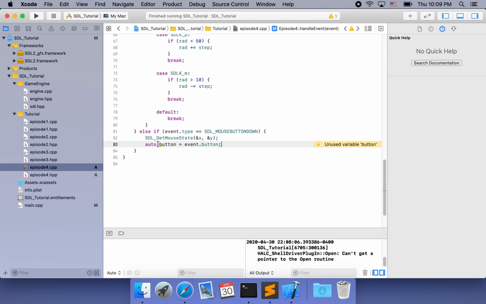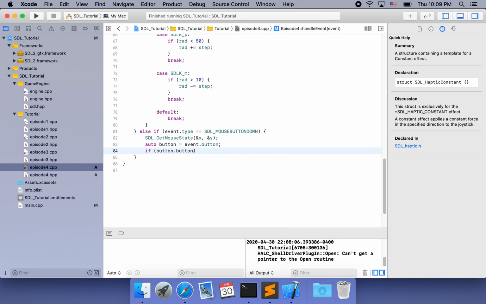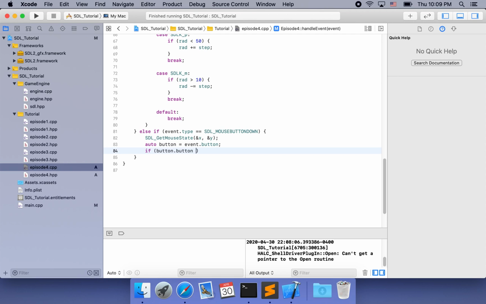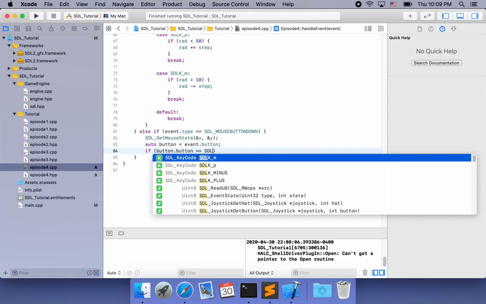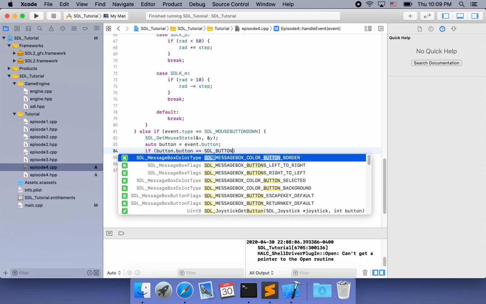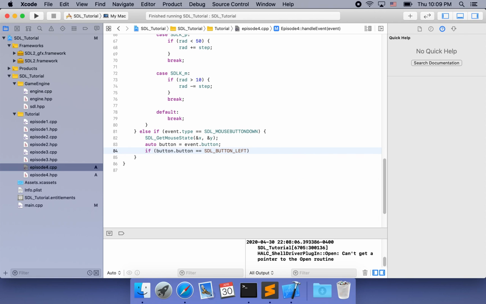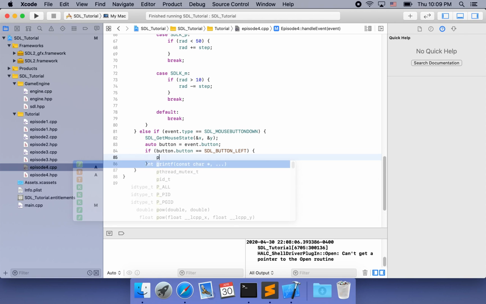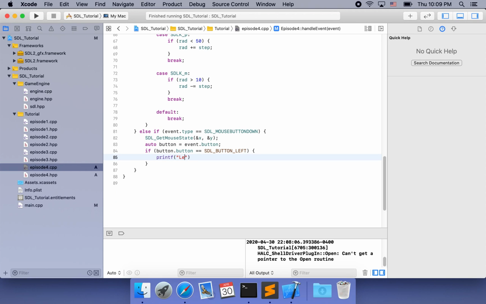Sorry, I think it's SDL mouse event. And then we will check the button type. We do so using the button member. So to check whether or not it is button left, that means the left button. If so, let me just print out the sentence saying left button click.